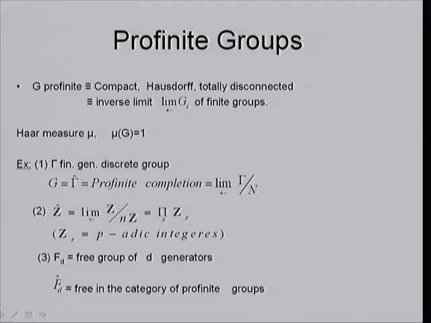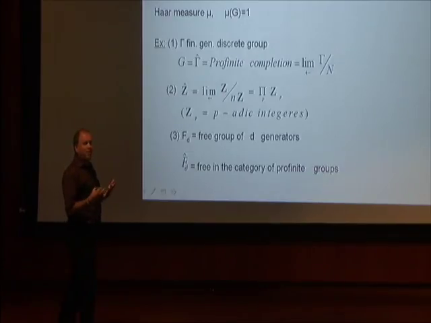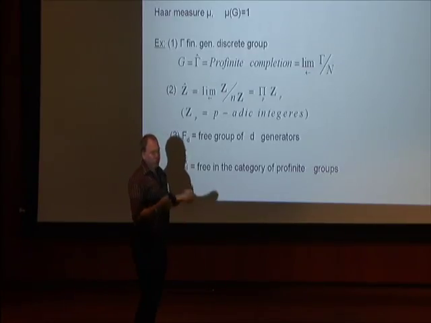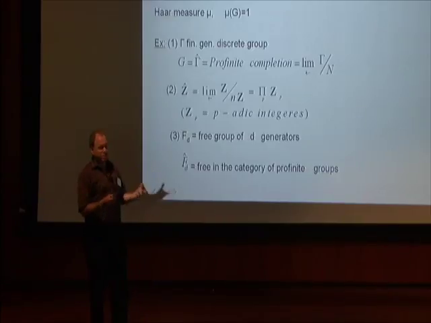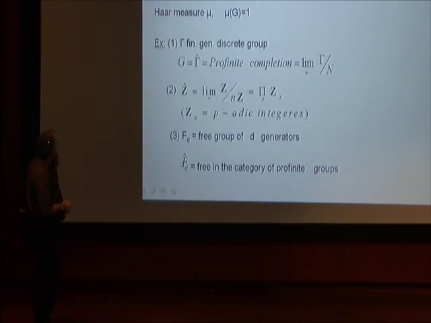Now, being a compact group, it has a Haar measure, and we can normalize the Haar measure to have measure 1. And now we can ask probability questions about profinite groups. What's the probability that elements generate the group? Now, generate the group means generate a dense subgroup. Every profinite group which is not finite is uncountable, so I cannot generate it algebraically by two elements; I can generate it topologically. And we can ask various questions, but let me first give you a few examples of such groups.